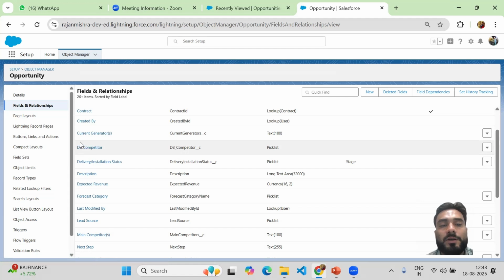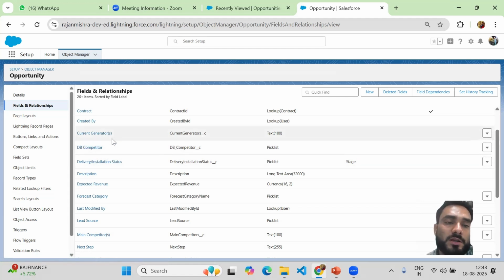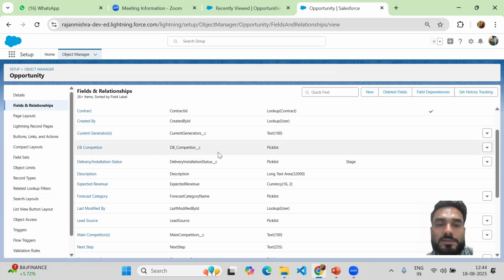Okay, so updating field will create multiple challenges. Like if you are creating a field API name, okay, so in that case, it will trigger lots of validation, because we might have multiple records or linking for that field, right?